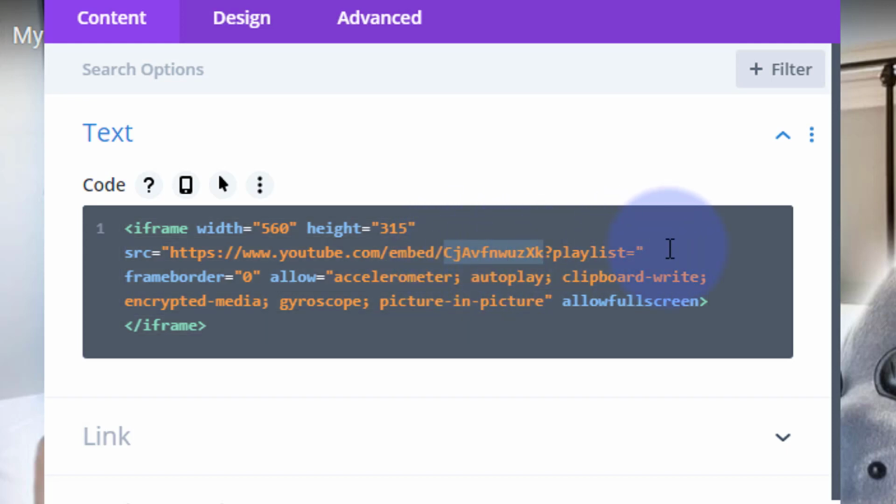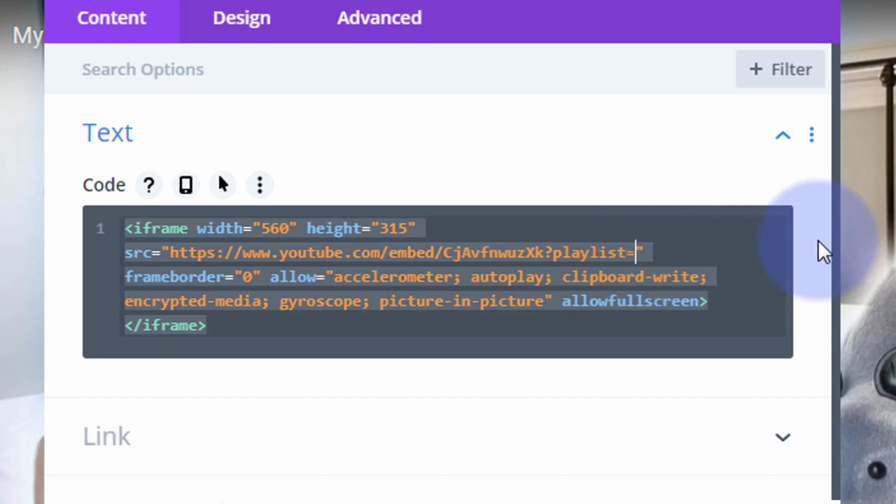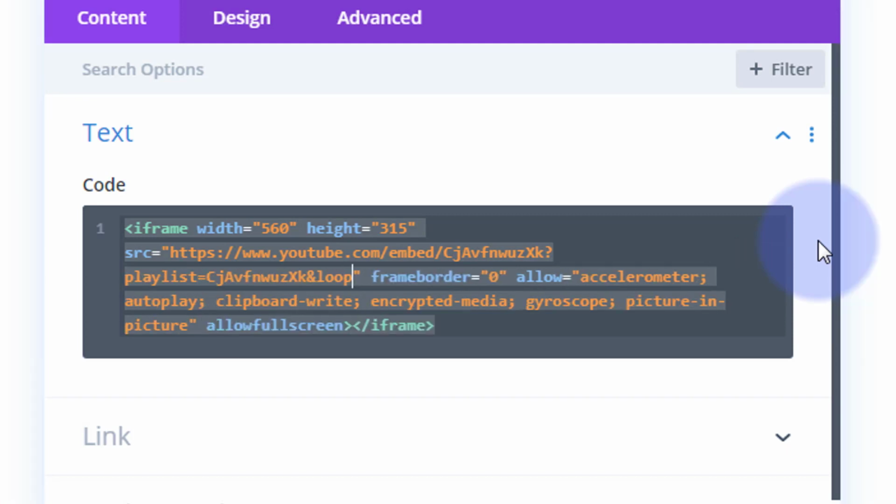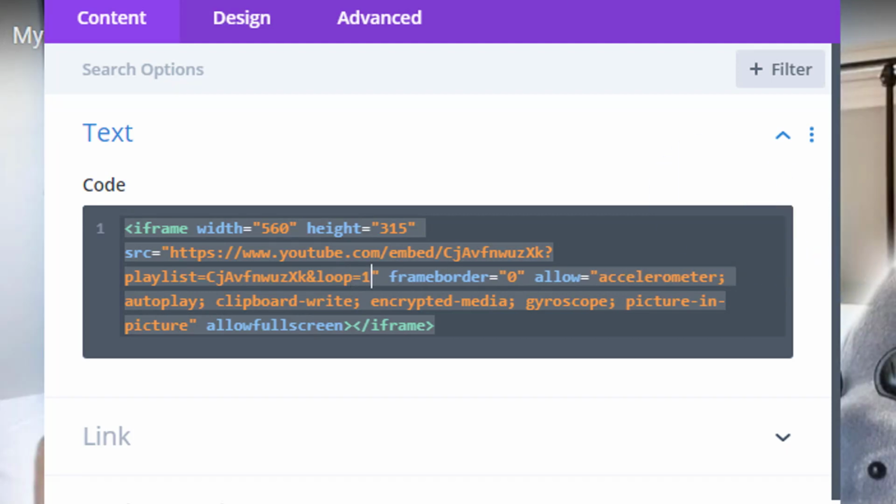Although it's not a playlist, we've got to sort of tell it it's a playlist of itself. And then after we've done that, we want to say ampersand loop equals 1. So this should now make it loop when we play it.